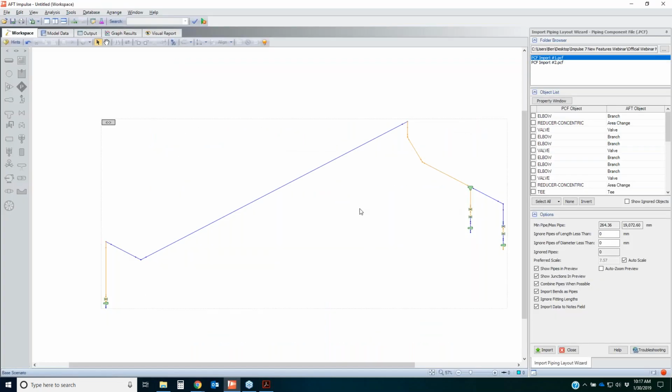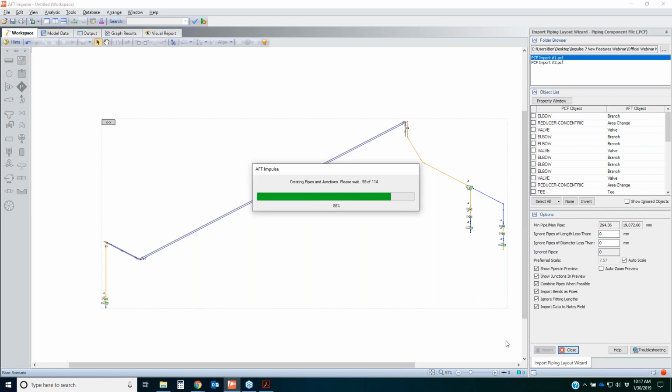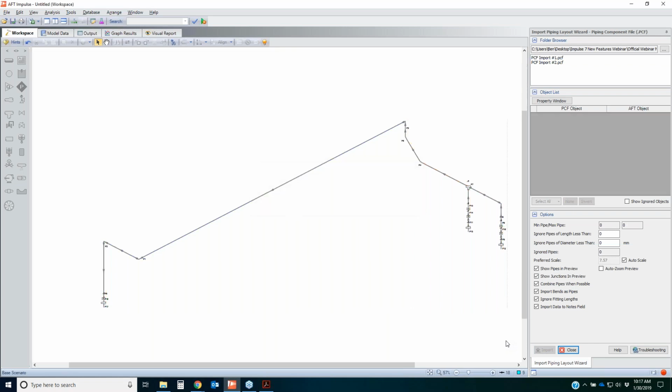So be sure to watch that and you get an idea of what I'm talking about with the sectioning. So here, it's best to import your junctions into the pipes themselves as much as you can. So when I finish setting all this up here, I click on the import button, and this will build the model of my piping system for me. And it doesn't take very long at all, even for really large models.